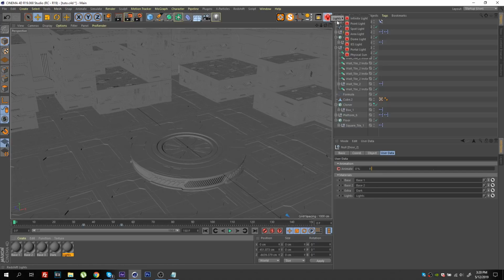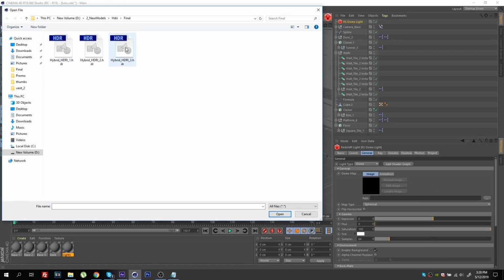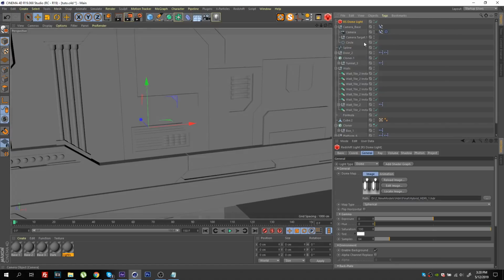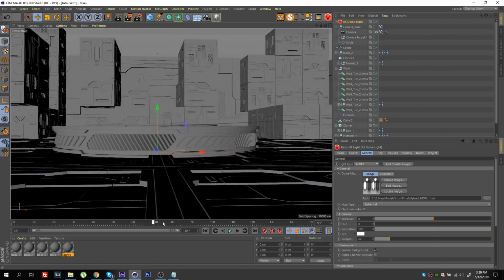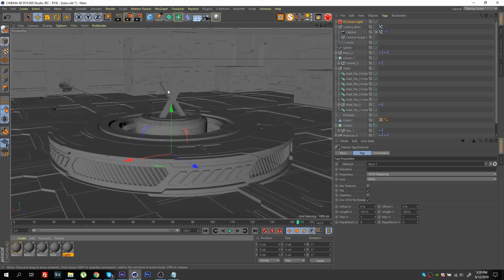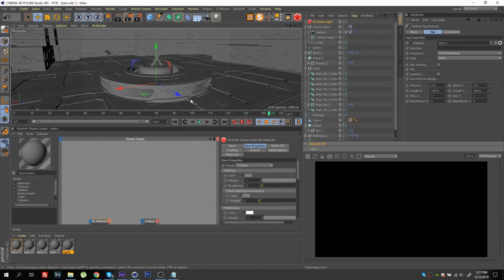Let's go ahead and add a dome light and place an HDRI. So these 3 HDRIs are free as well and come with the demo models. So let's use the first one, HDRI 1. So this is sort of like a sky object if you're using physical renderer. Let's go inside our camera and let's go to a different frame here, and also let's maybe place the base one on top of the X as well, and I will switch this to my RS layout and press play here so we can render.